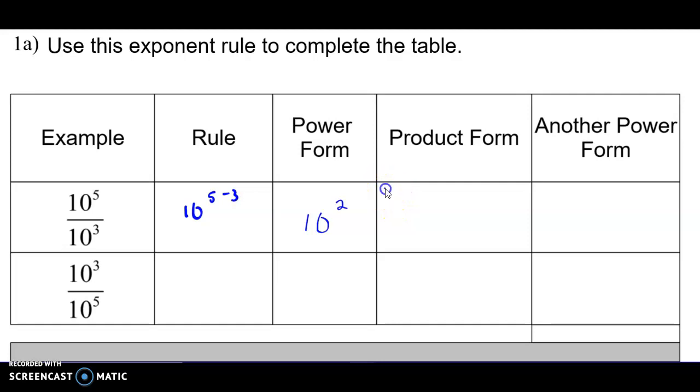If we have 10 to the power of 5, that means 10 is used as a factor 5 times. That's in the numerator, or upstairs if you will. 10 to the power of 3 in the denominator, or downstairs, means 10 is used as a factor 3 times. But what happens when a number is divided by itself? 10 divided by 10 is 1. I can do that again, and I can do that again. When I look at what's left, I have 2 factors of 10 in the numerator, and I can write that as 10 squared.